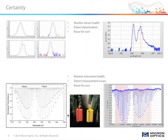Well, if somehow incorrect calibration information were loaded, then there would be a shift in this gas cell spectrum. There would also be a shift in the measured sensors. If we overlay our measured gas cell spectrum onto the published one, they won't line up. In other words, the key won't fit the lock, our measurement being the key and the published standard being the lock. If there's a failure in the gas cell, its spectrum will be different and the key won't fit. If there are fiber breaks inside the instrument, if there are data acquisition errors, or if there are power conditioning errors which lead to an abundance of noise in the system, all of those things can be captured as instrument health issues, and that data is never delivered.